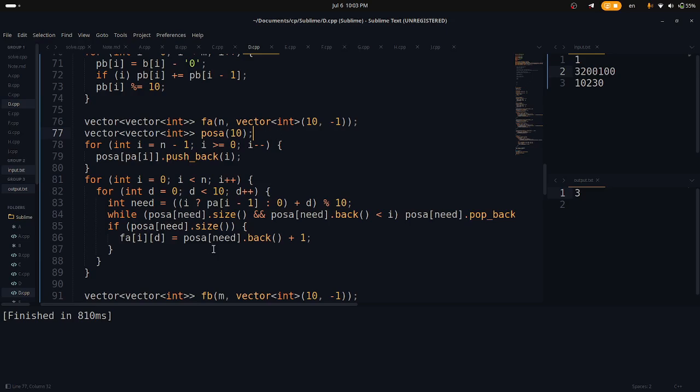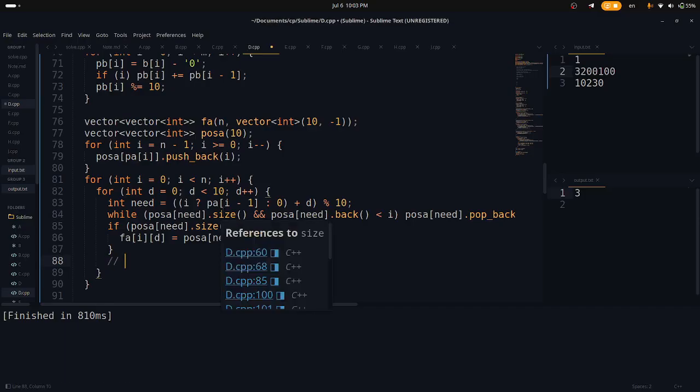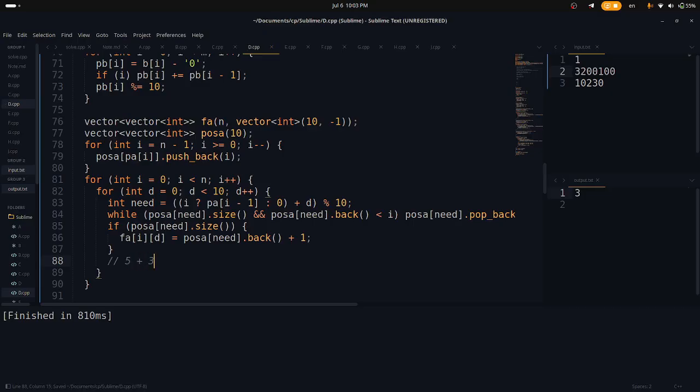I think we need B as well. Let's say currently we have 5, we need 8, so we add 3. We need 3, so we add 3, so 8 minus 3 is 3, but it can be 2, right?